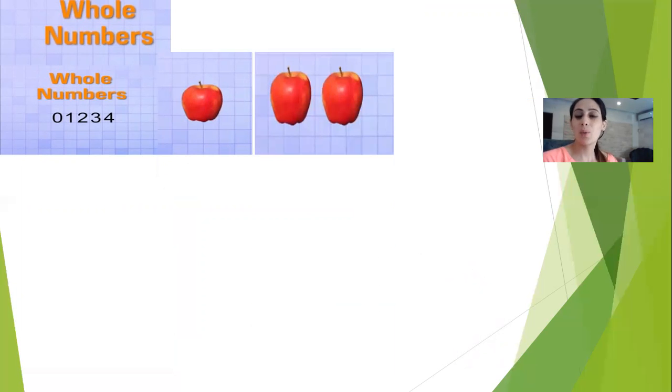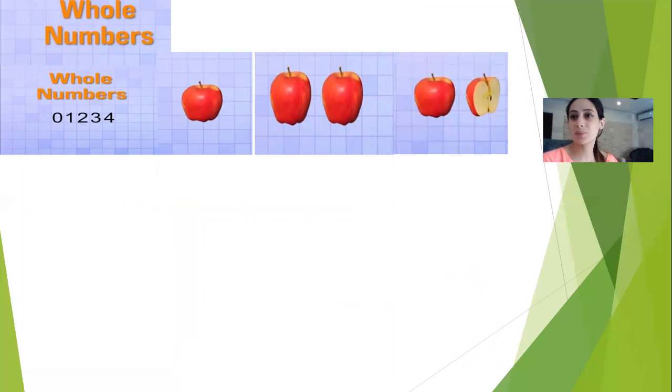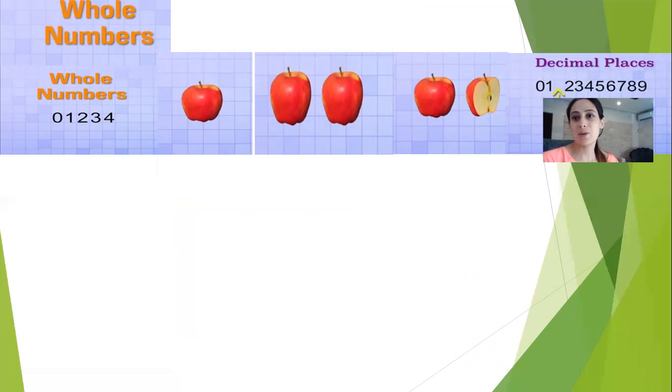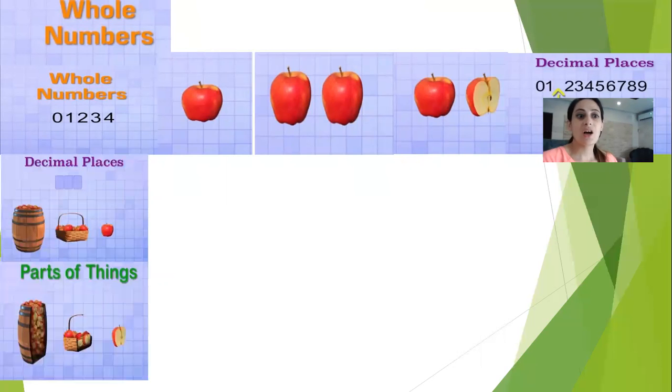So, first of all, we know that whole numbers start from 0, 1, 2, 3, 4, and so on. If maybe I have one apple, I can have 1 apple or 2 apples. What if I have 1.5 apples? So here we are using the decimal places, as you can see. Here we have 1.5 apples, a number which comes between the number 1 and number 2. Okay, so decimal places are numbers used to count parts of things.